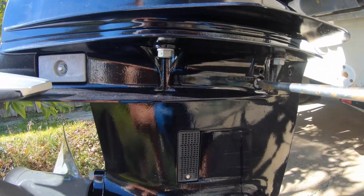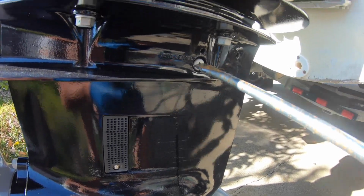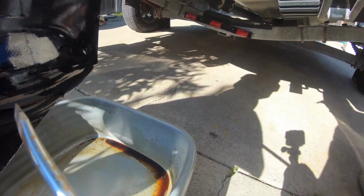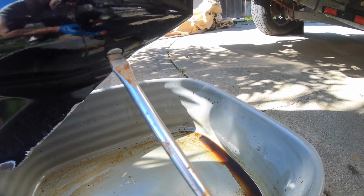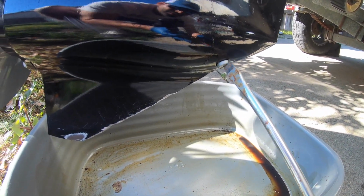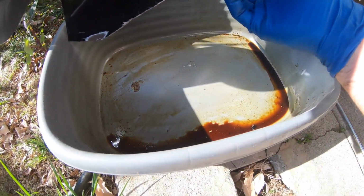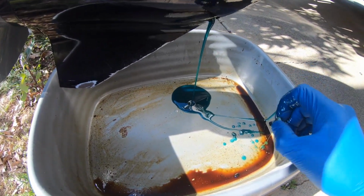So just real quick, take that guy off. Once that guy's off, we know it's going to be able to breathe, and then we go ahead and remove this guy. Take it about halfway and then get it from here. Make sure you have your drain pan ready, that way it doesn't spill, and then it should just drain.